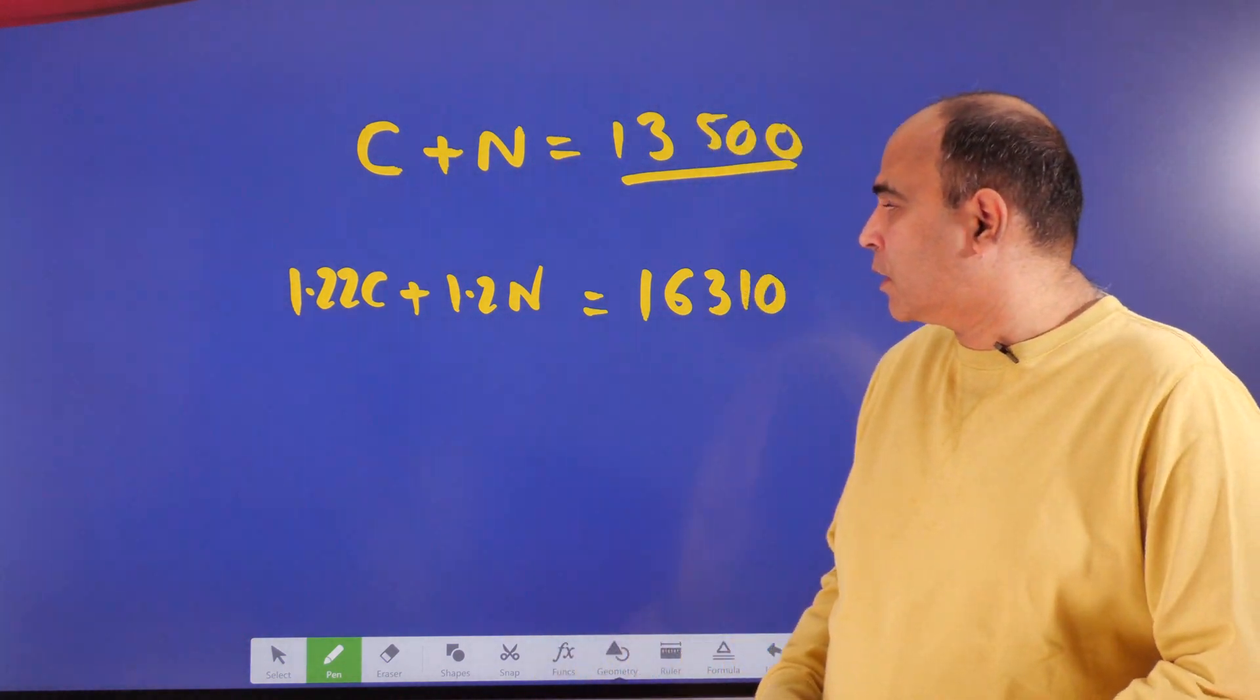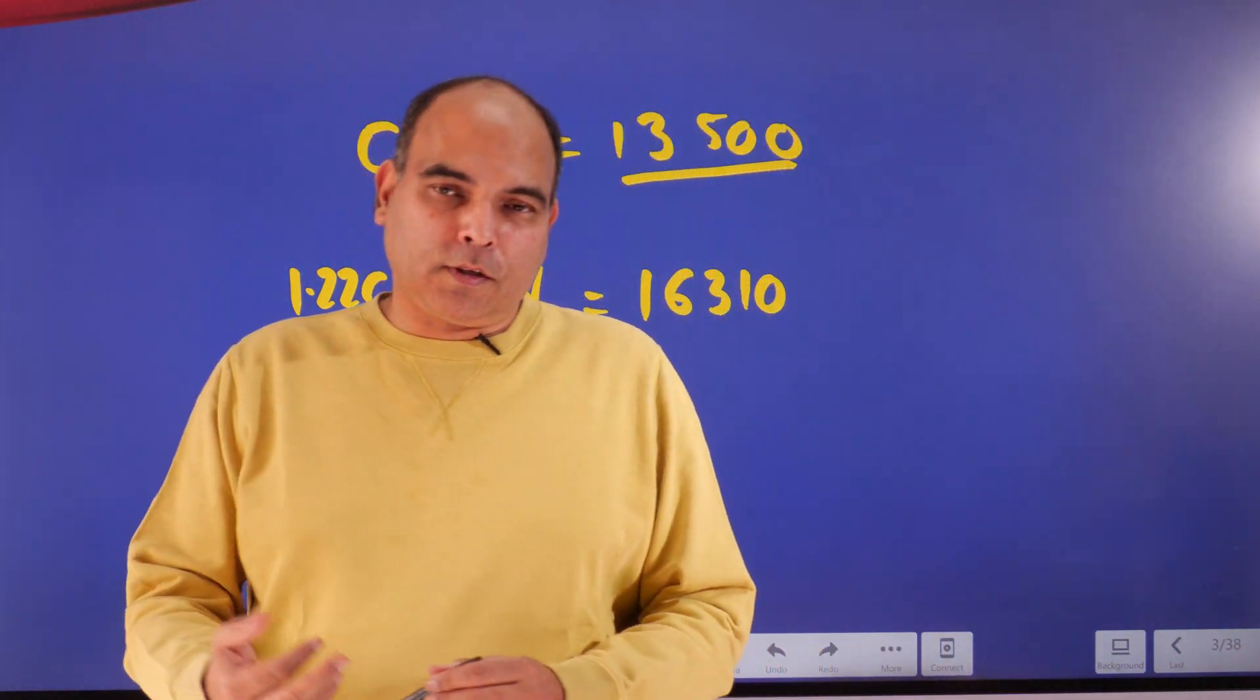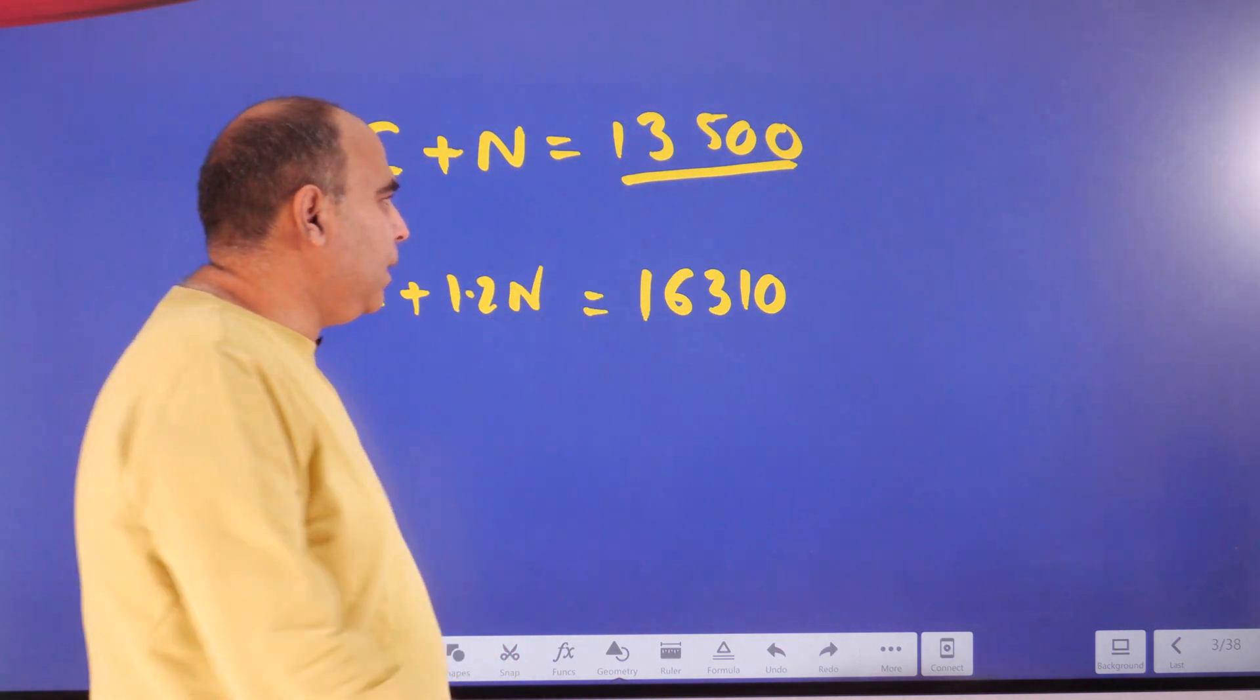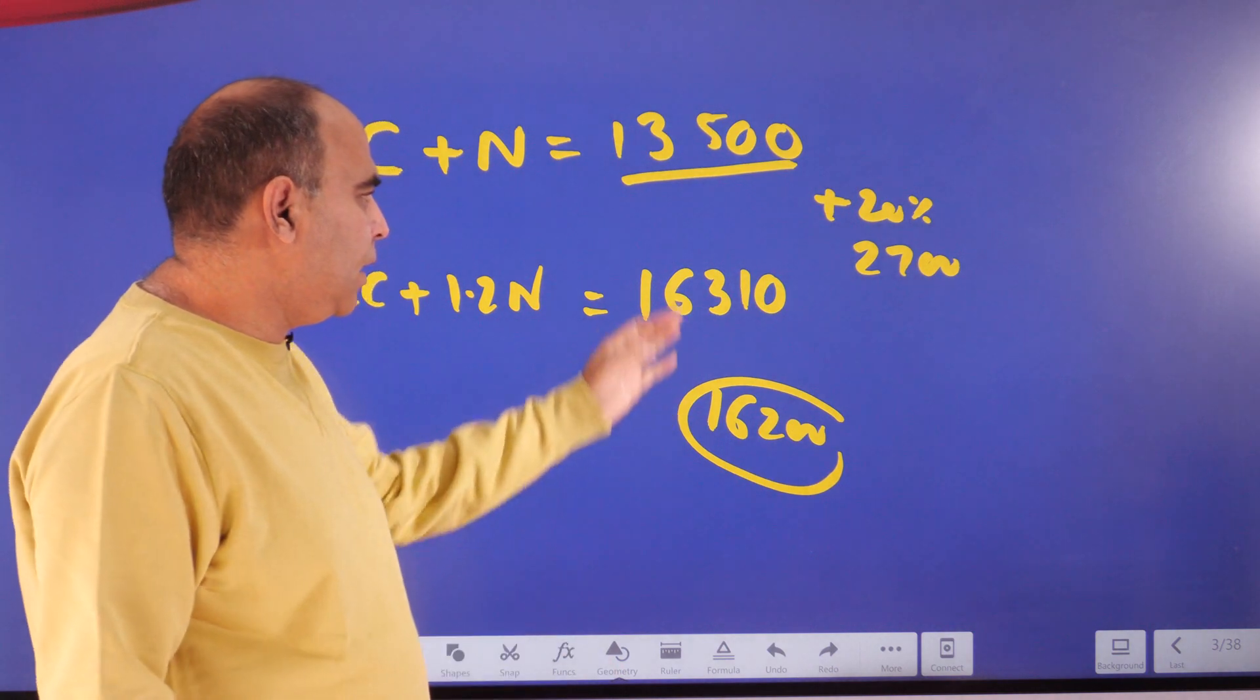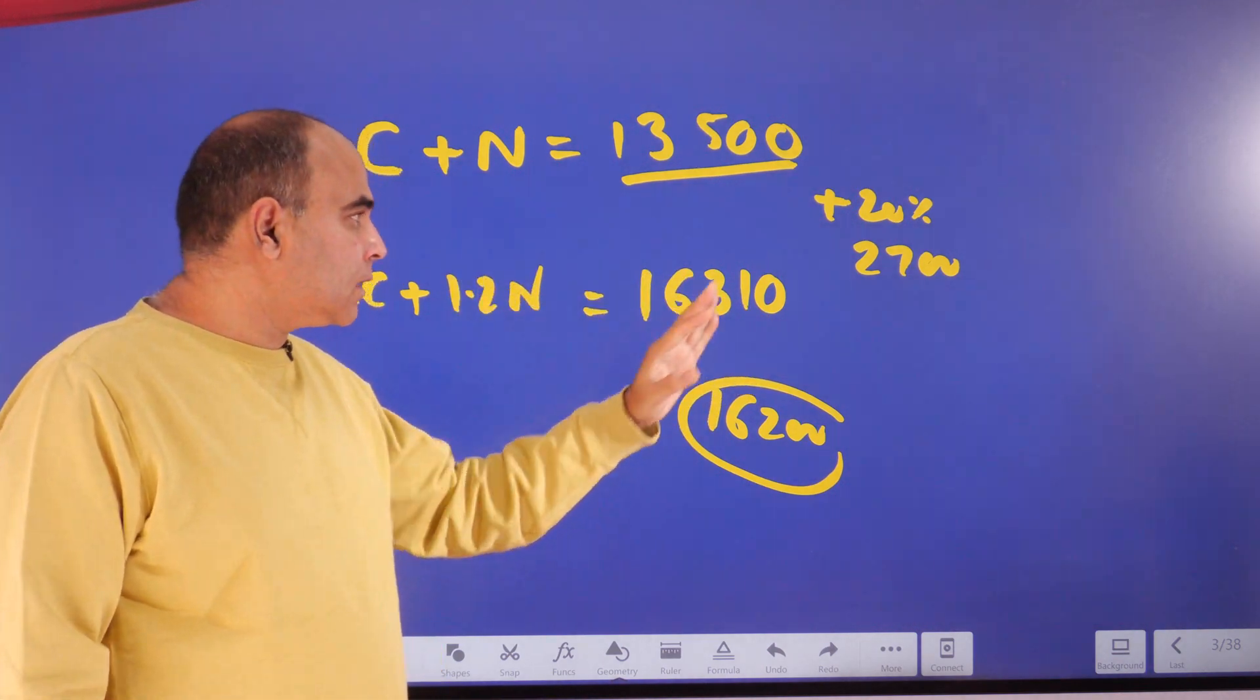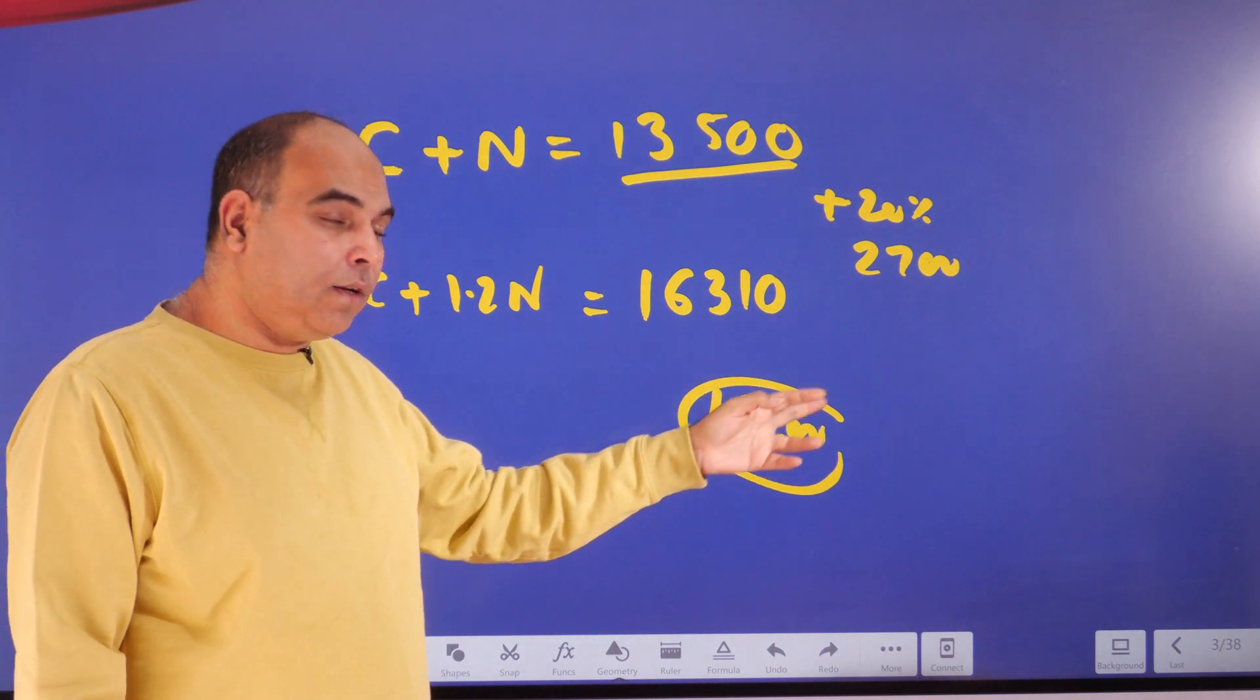But just in case you want to know, or if you have options in the question, maybe a better way would be to think about this through values in this context. There's an alternate numerical method of solving this question, and that's one of the reasons I picked up this question in this series. If you look at the growth, 20% growth on this will be 2,700, so 16,200 will represent if this number had become 16,200. It would represent 20% growth. Because it's 16,310, you first visualize that this growth actually is less than 21%.